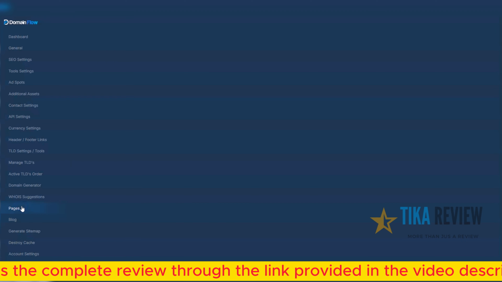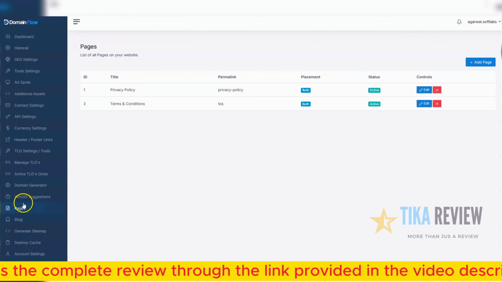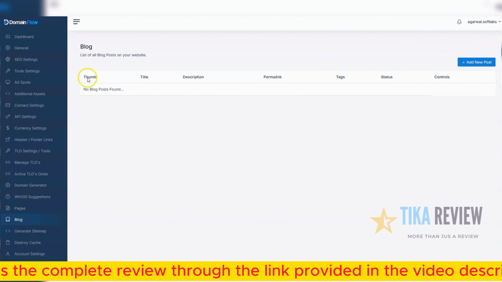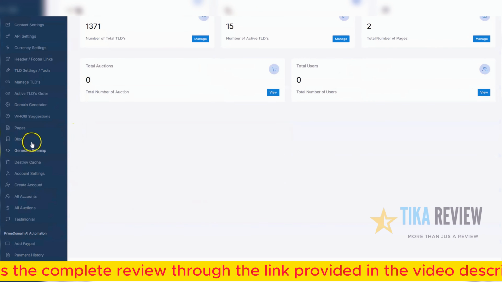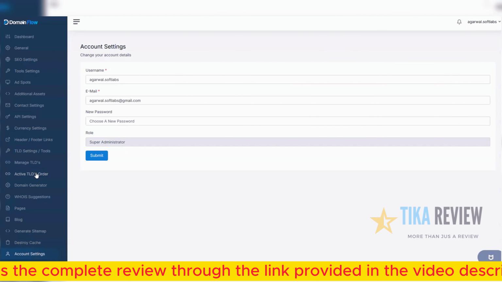You've got pages. If you want to add more pages, you can add more pages to it by clicking on add pages. Then you've got your blocked section over here. You can add blogs and posts. You can generate site maps over here. Then you can actually remove cache over here. And then you have got account settings right over here.